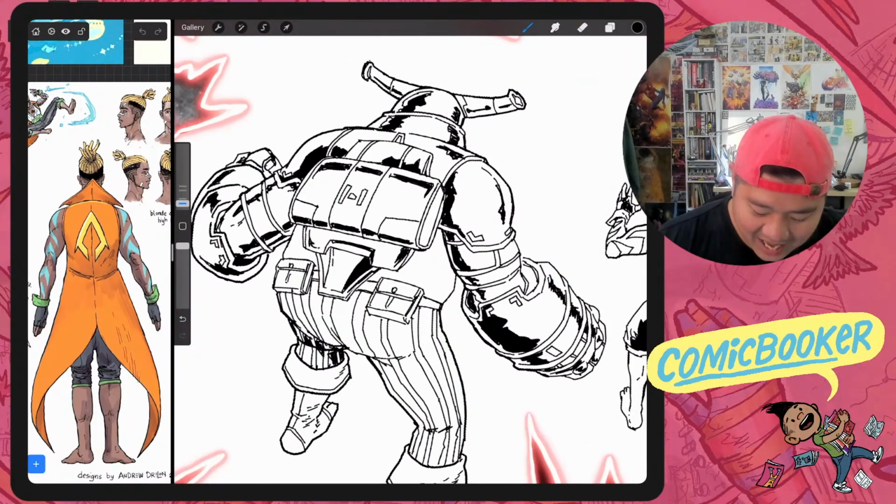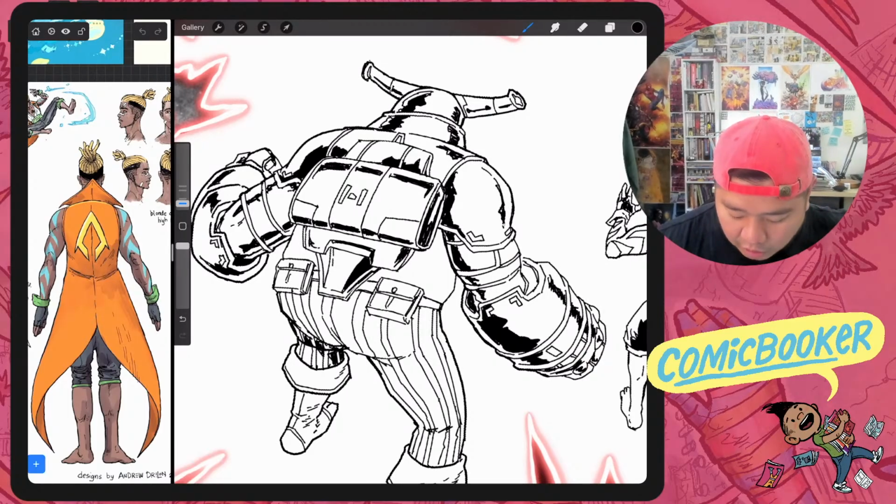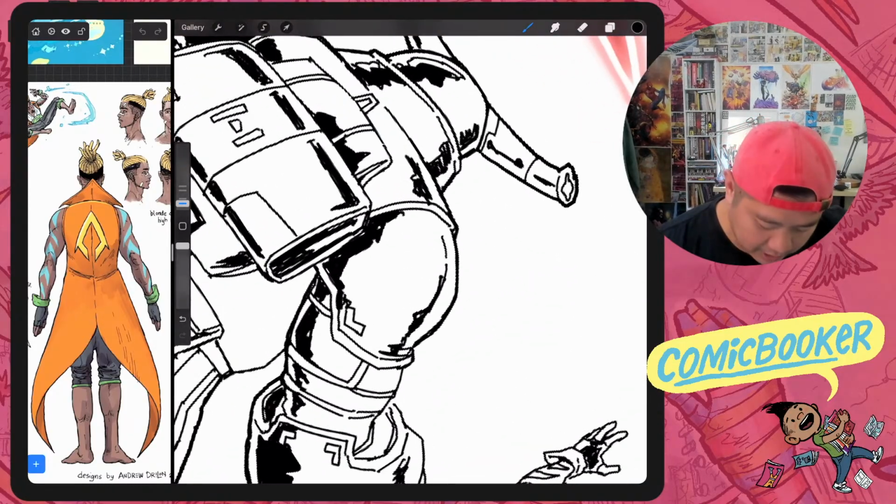And then once that's established, you can really just play around with how the reflections go on. While you're drawing them, try to keep in mind that you're still trying to follow the form. Your lines and your shape should still somehow describe the way the metal surface is rolling.